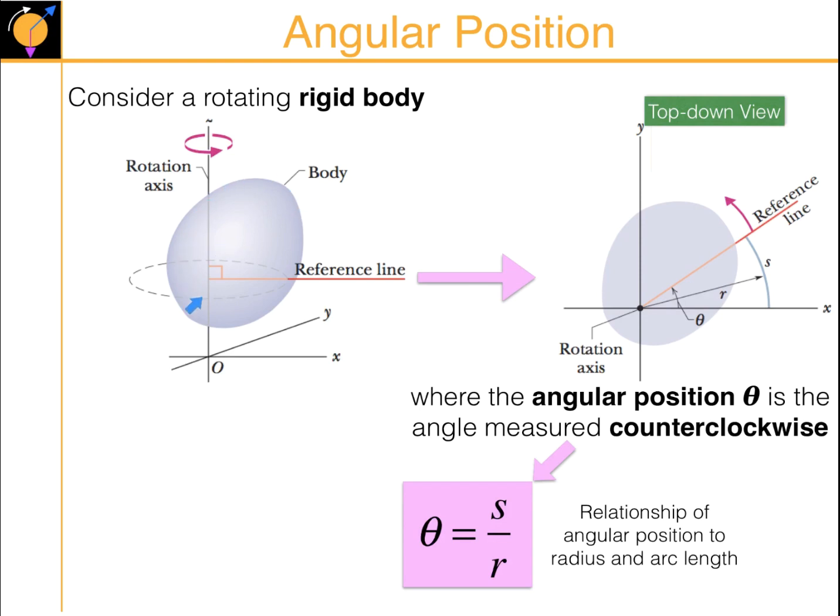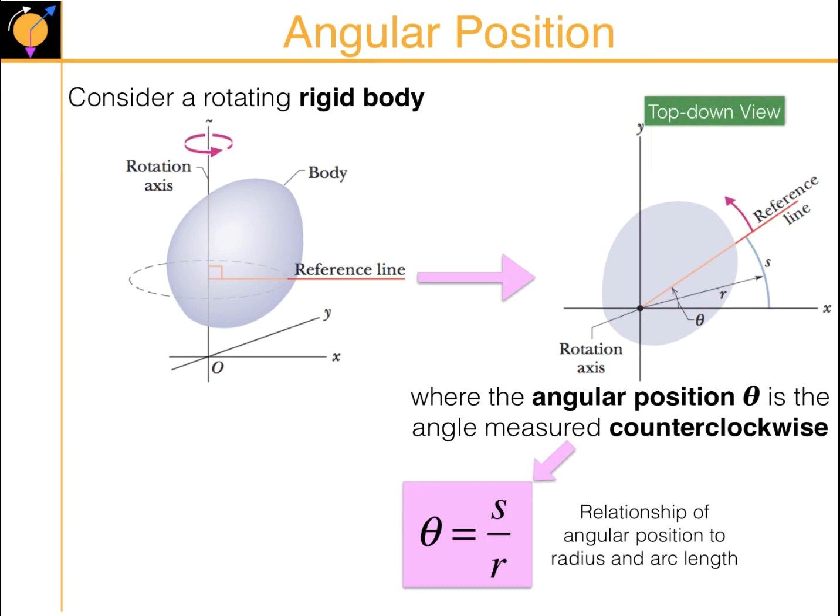We have a rigid body, so just like this looks like an egg, and it's rotating around this axis here. It looks like the z-axis in this case. And we're going to pick a reference line. So let's just look at it top down. We're going to do this two-dimensional for now. If the reference line is at this location, then we measure its angle with respect to the x-axis. So the angle of this body is just the reference line for the body measured with respect to the x-axis, and we call it the angular position.